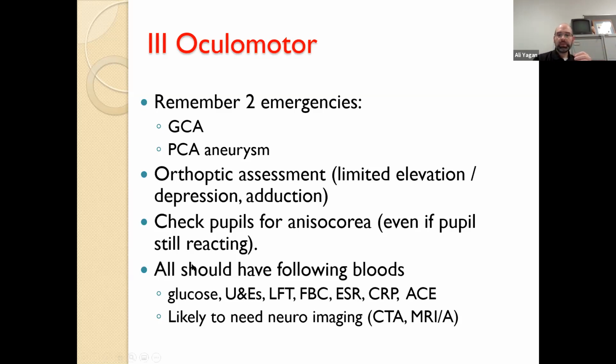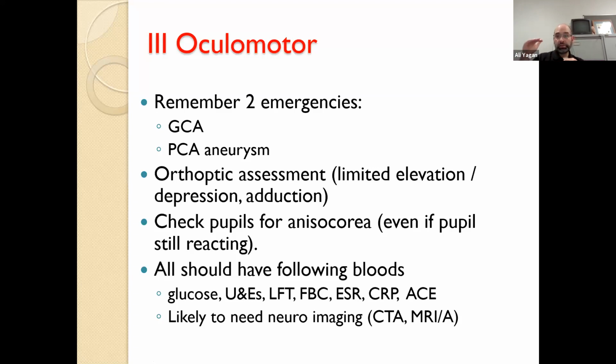So from the eye motility point of view, they have a limited elevation because they can't look up. The superior rectus is affected. They can't look down. Inferior rectus is affected. The left eye, for example, cannot go in because of the medial rectus being affected or weakened. The only movement that they have is a lateral rectus movement. So they're out. Textbooks would say it's out and down, but you don't always get that. It's usually out, but it can be a little bit up or a little bit down, depending on the balance between the superior rectus and the inferior rectus.